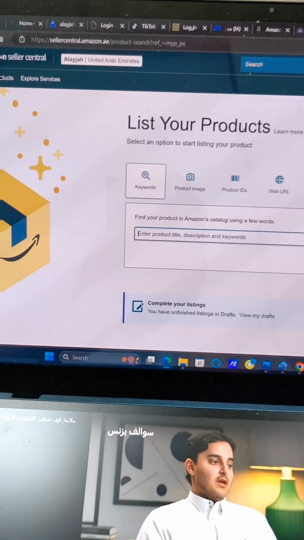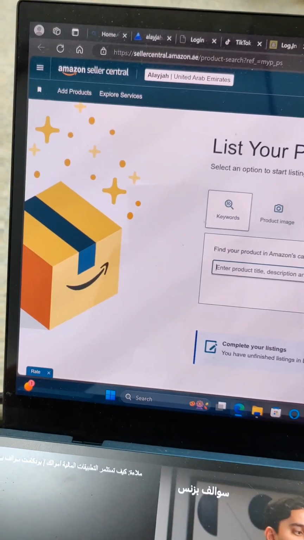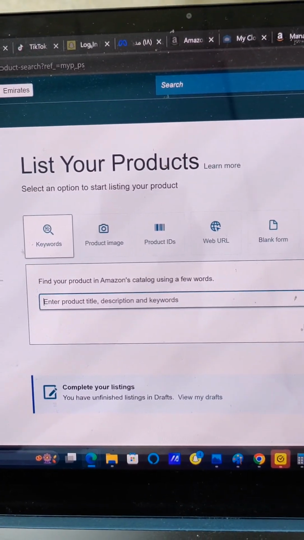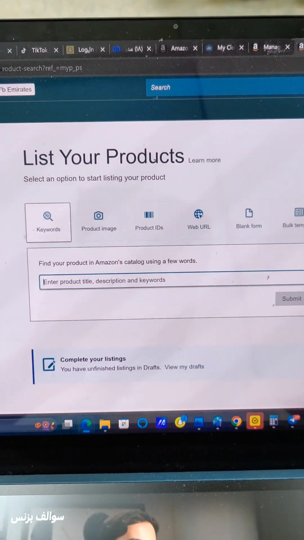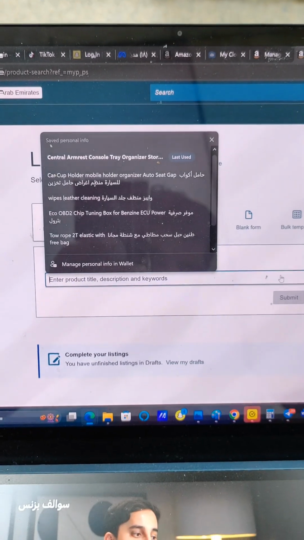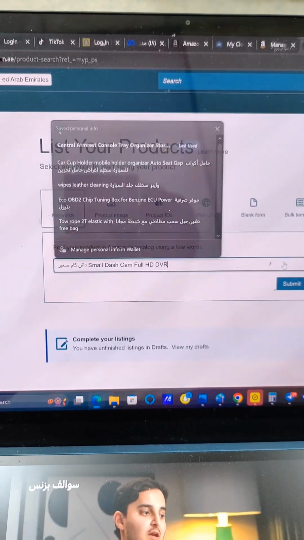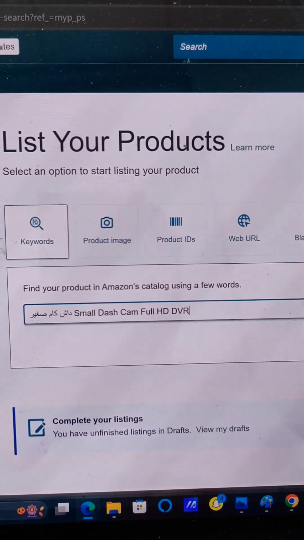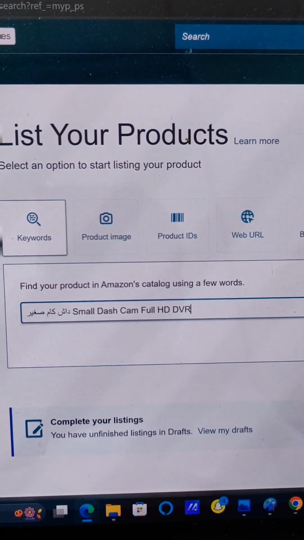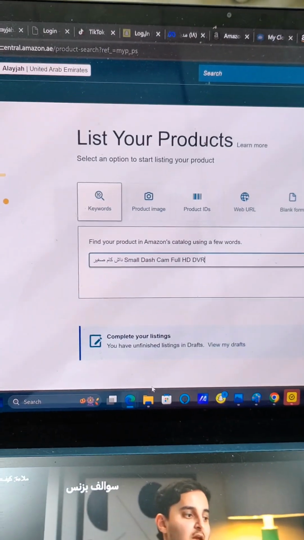Next, it will show a wizard to add the product. Once you add the product title in Arabic and English, which you already listed in our product file, it will automatically show similar products. I'm not recommending selecting a similar product.